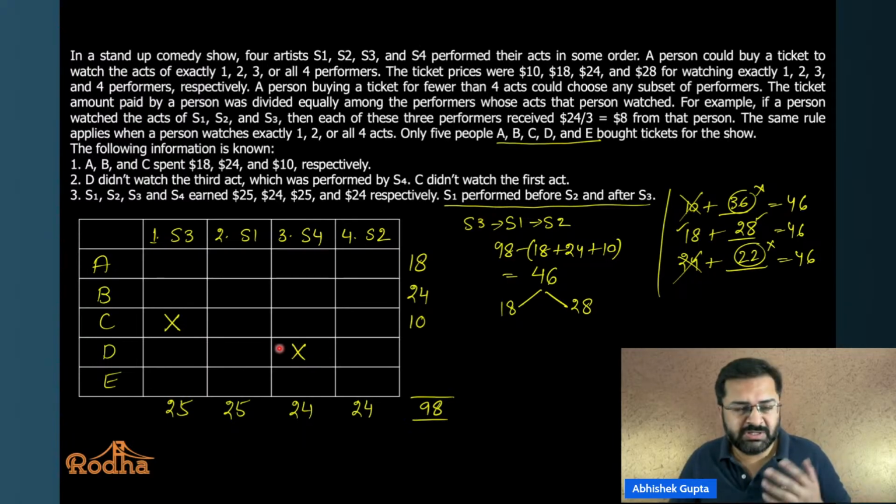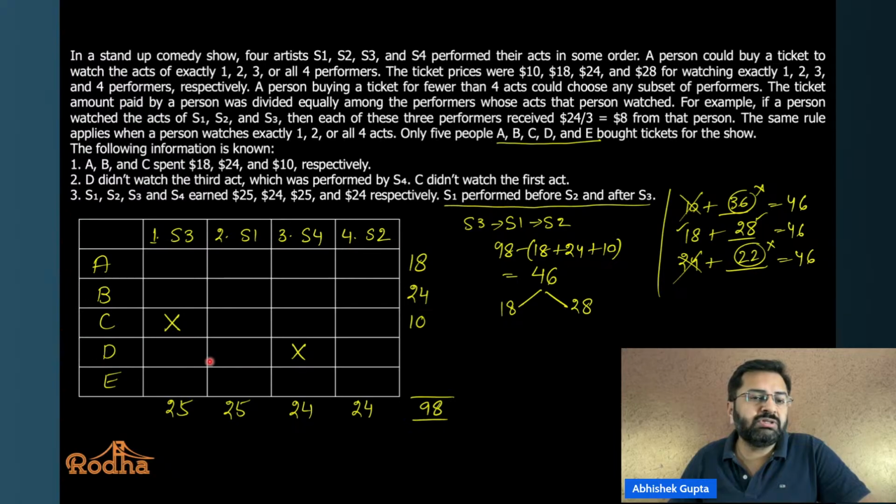And this is the reason why we put everything like that here, especially in these grid-based, quant-based puzzles, right? If this cross is there, what it means is that at the max, this guy D must have watched 3 shows, this one and this one, but not all 4. So somebody paying $28 would watch all the 4 shows. So it means if this 46, this remaining part, is broken up into 2 parts, 18 and 28, this cannot be 28 because this is crossed here. Fine. So this 28 has got just one possibility, this one.